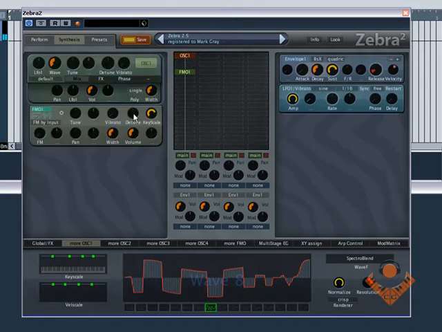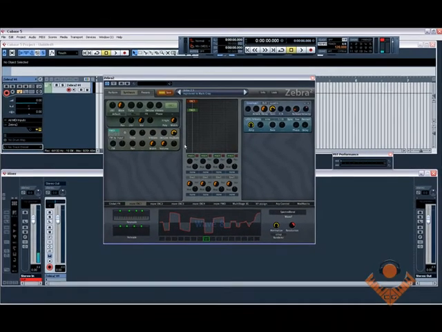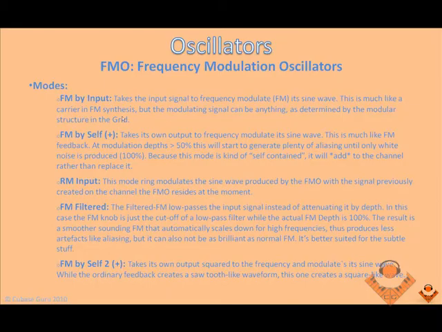So if I press the key now, not hearing anything, we've got the signal from this oscillator coming in here. We need to activate that somehow. And that's it there. FM by input. What that means is, I can show you that in the text. FM input takes the input signal to frequency modulate its sine wave.